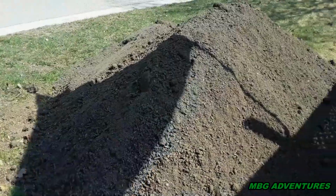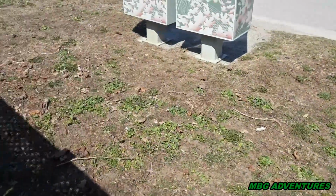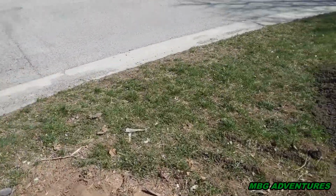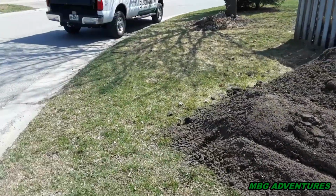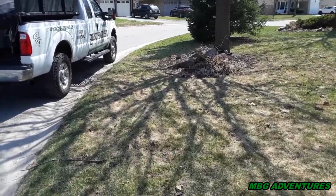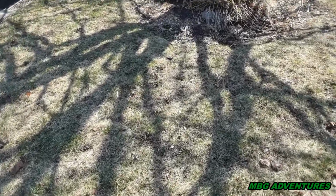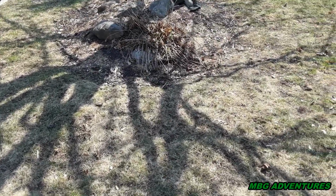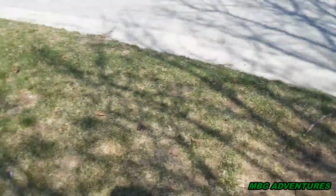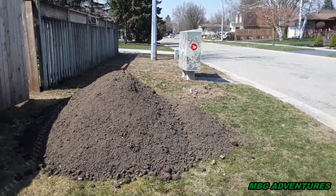Apologize for the wind, it is a little windy today. If there's any leftover soil, the customer asked us just to spread it out on the boulevard here. He doesn't want any work done along the boulevard and his front, because there's going to be construction on the street. The town is going to be ripping this open, what is town property anyway, probably 8 to 10 feet in going around. So we're just doing the aeration. There's no point spending the money getting the lawn up when the town's just going to be replacing it eventually with the construction.